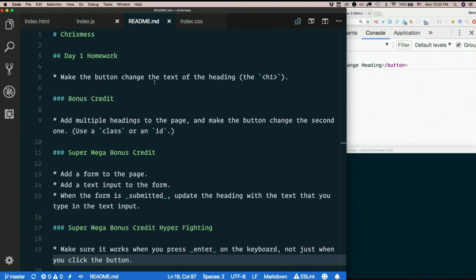So when we look at your homework on Friday, we'll know that's the commit we should be looking at to see your code. Add multiple headings to the page. Make the button change the second one. And make the commit message change the second heading. It's nice and short, but it tells me just where to look to find that little piece of code. And when you make a new thing work, that's a good time to commit again. Don't wait until you've done the whole thing, because you might break it again. Every time you have something new that works, that's a good time to make a commit.